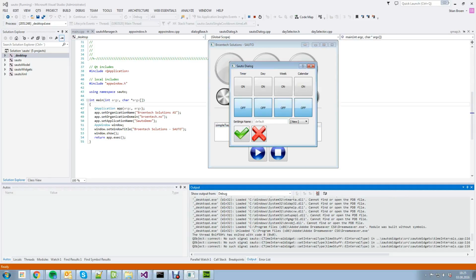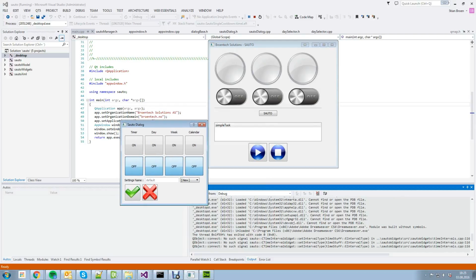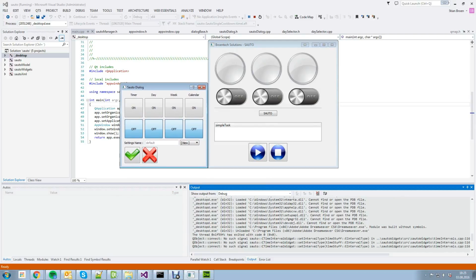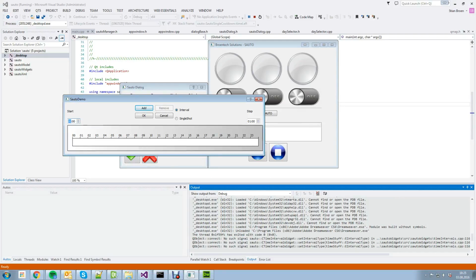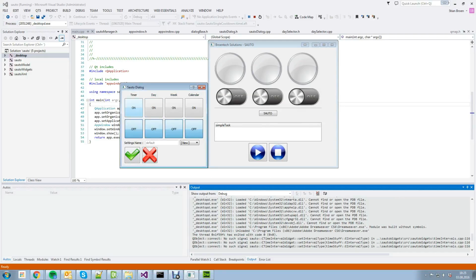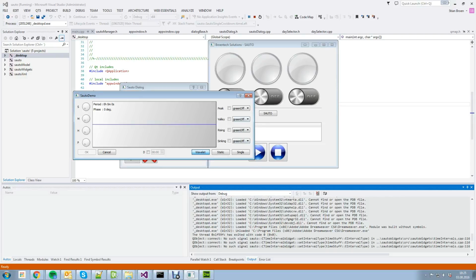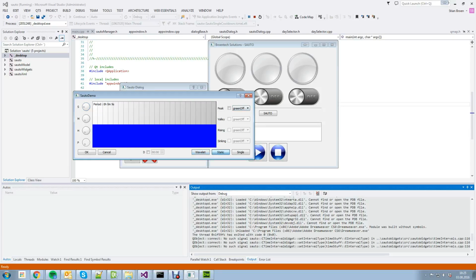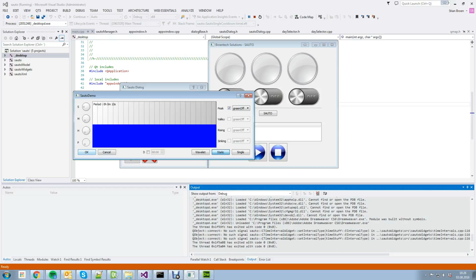Let's make another. For example, let's make a sequenced interval this time. For example, we can say that every, or actually make it static, 10th second, turn the green light off.